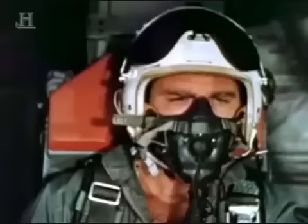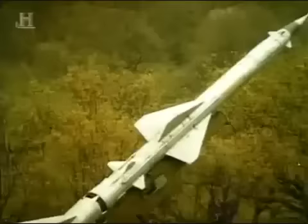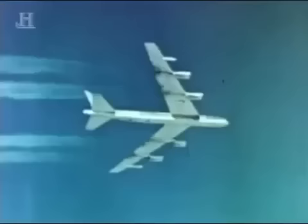SAC — Strategic Air Command — put into place a global system called Operation Chrome Dome, in which massive B-52s would constantly patrol the Earth, ready at a moment's notice to fly to any target deep within the Soviet Union and attack. But SAC was also alarmed by the Soviet Union's new improved radar and surface-to-air missiles. It became apparent that any bomber aircraft penetrating Soviet airspace would have to run a layered gauntlet of air defense missiles that could shoot down aircraft no matter how high or low they were flying. The only way to evade Soviet air defense missiles was to fly so high that you'd never hit a target with your bomb. What the U.S. needed was an aircraft that could evade the Soviet defense system, fly to its target, deliver its weapons, and bring its crew safely home — all under the cloak of invisibility.